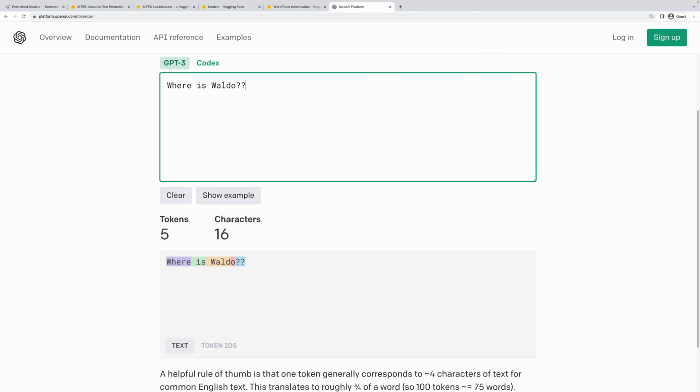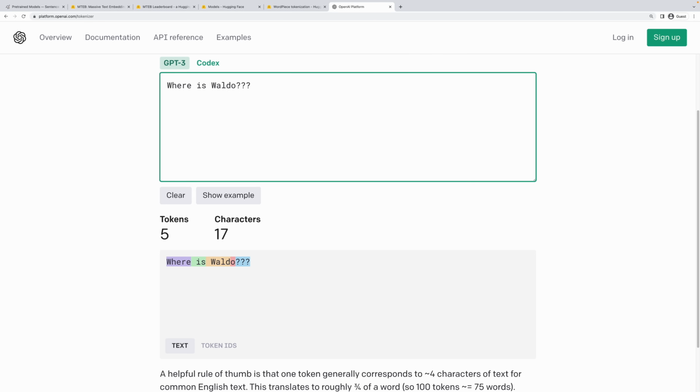And you can see, if I add two question marks, it's actually considering these two question marks as one token. So instead of having, what did that used to be for one question mark? It was a 30. So instead of having two 30s in a row, when I add another question mark, it's actually a whole new token for two question marks, right? So this kind of proves that tokens have nothing to do with specific characters. It's all about a sequence of characters and how often they're seen, right? OpenAI's model must have seen double question marks quite a bit. I mean, if it was trained on the internet, I would expect that.